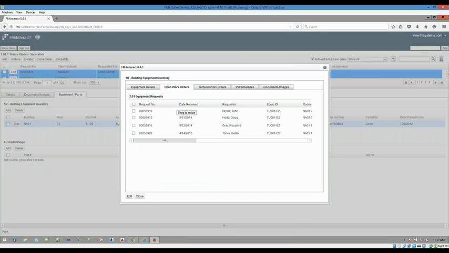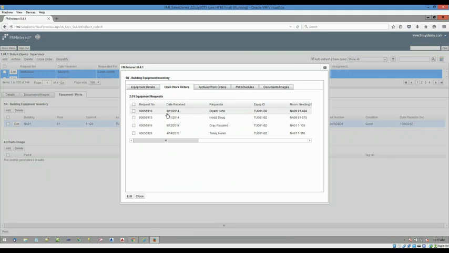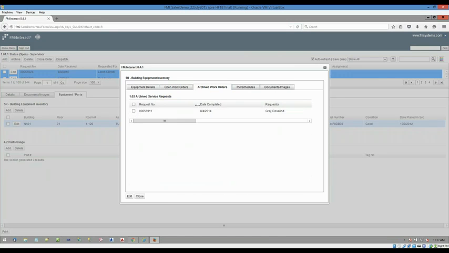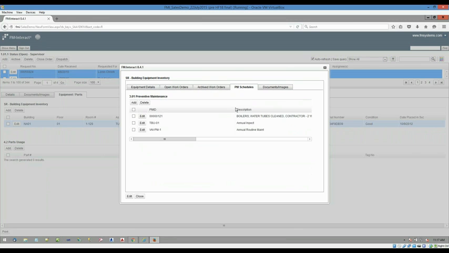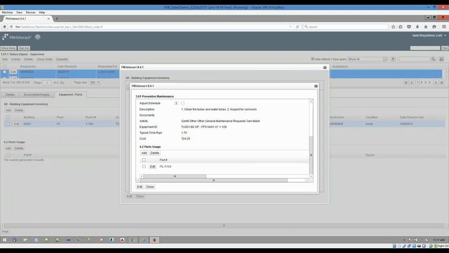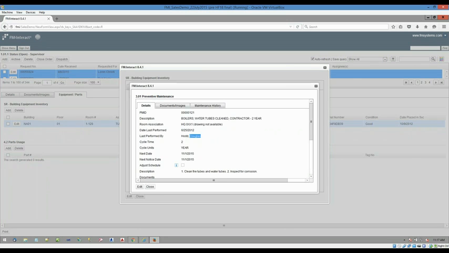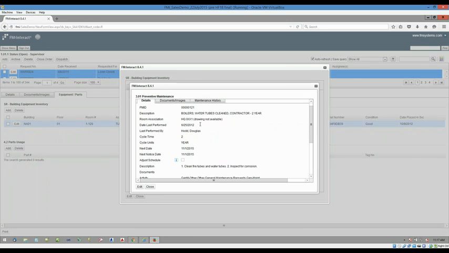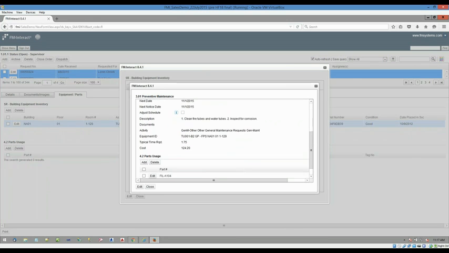around service history. So has anybody else had trouble with this? Is this tied to any other service requests, other reactive requests that have been completed? And then moving on down the line, preventative maintenance. Maybe this was a case where somebody was performing a PM that wasn't done properly. I can drill down even further to see, well, okay, that makes sense. Doug Hogg was doing it. There's a good chance that he made a mistake, and that's why we're having problems.